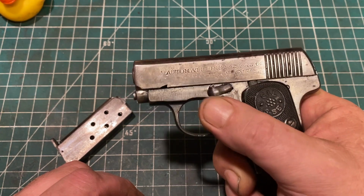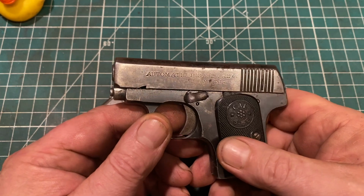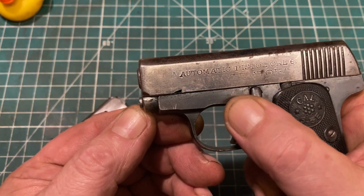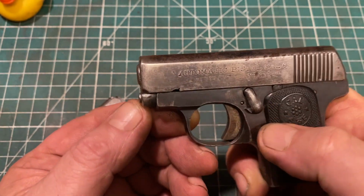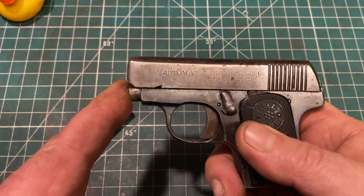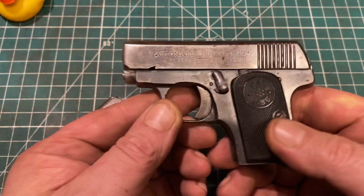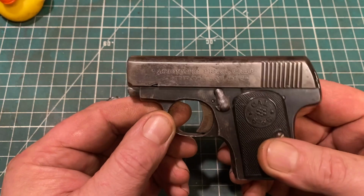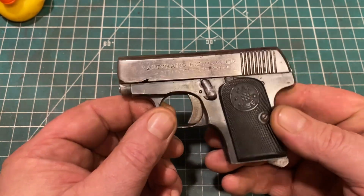This is worn enough, as I said, that it doesn't hold the slide open properly. Now, you will note, watch the end of the guide rod, that it moves when I take the safety on or off, and that's because the spring tension on the safety comes from the mainspring, and essentially it's as if somebody took a Colt and said, how can I make this less expensively, and made the appropriate changes.